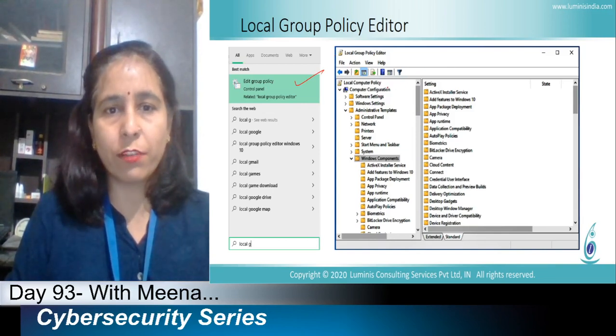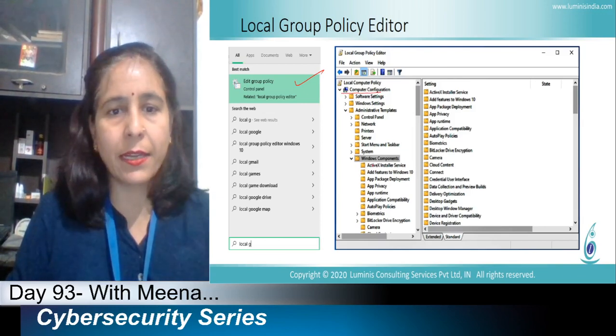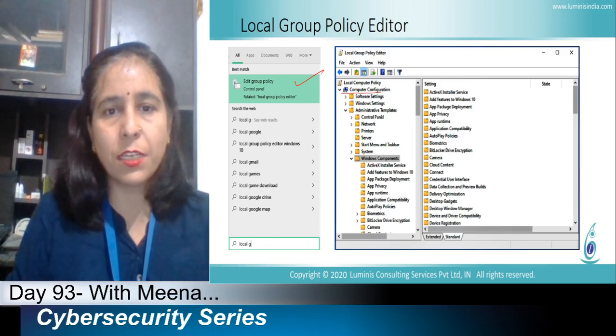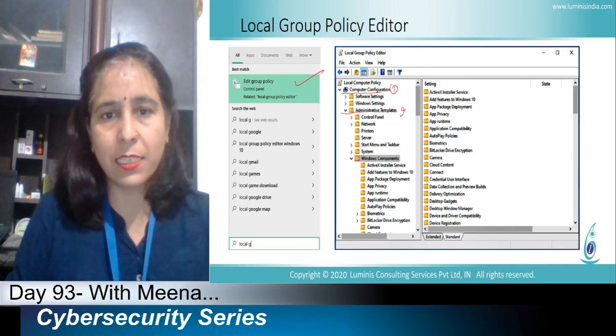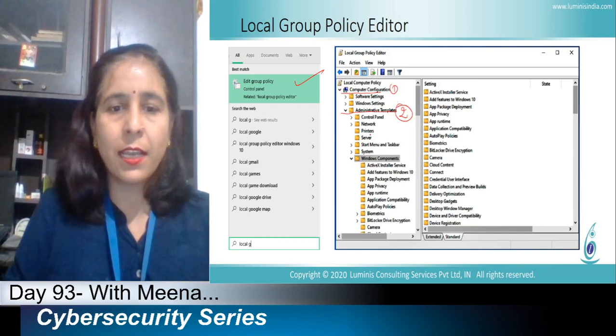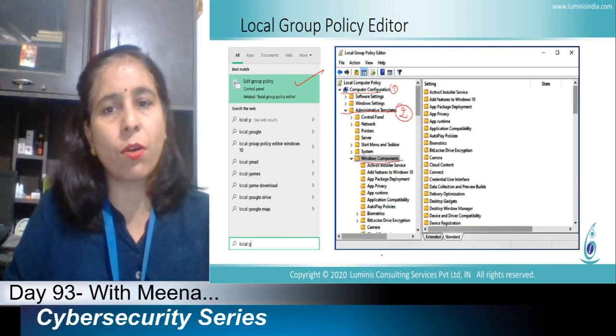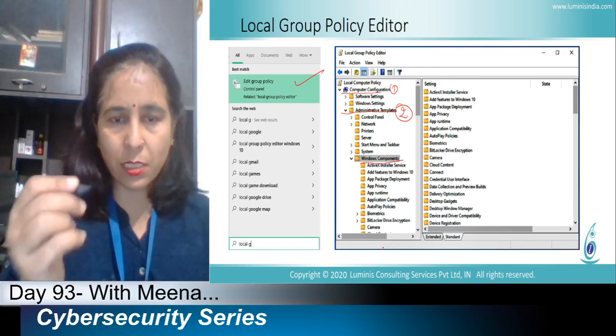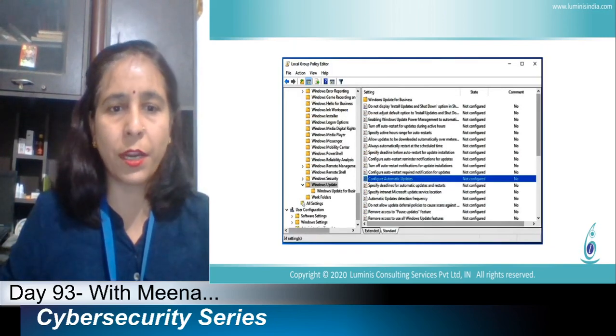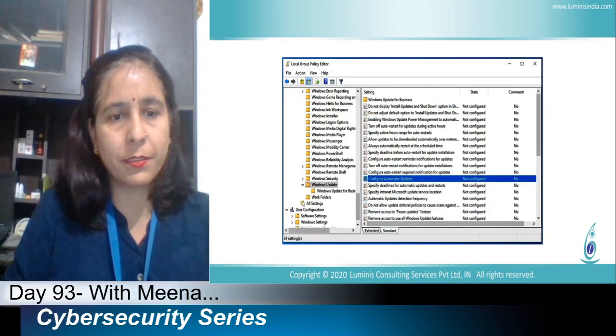Under the computer configuration, expand it, and in the administrative templates, expand it again, and you will find the Windows components. Under the Windows components, you will find the Windows update here.